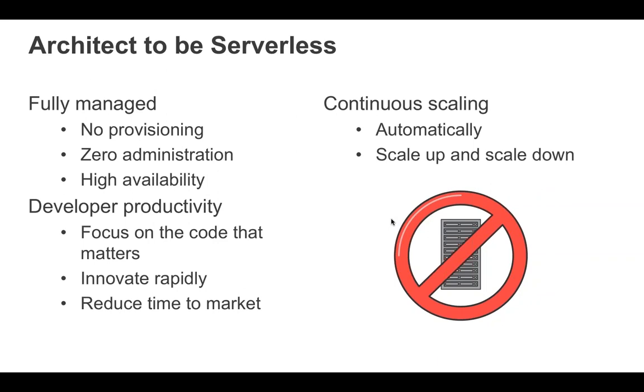And in terms of developer productivity, focusing on just the code that matters. And that way we can innovate more rapidly, our customers can innovate more rapidly, and as soon as we write that function or a new version of it, we can very, very quickly get it into production so that customers can leverage it. And the other big feature is continuously scaling, so automatically scaling up and down. The infrastructure is dynamic. The application code can run once or it can run 1,000,000 times. Not having to worry about thinking about all the challenges we've had to with compute or even containers and worrying about plumbing in and scaling that environment to cope with dynamic demand.